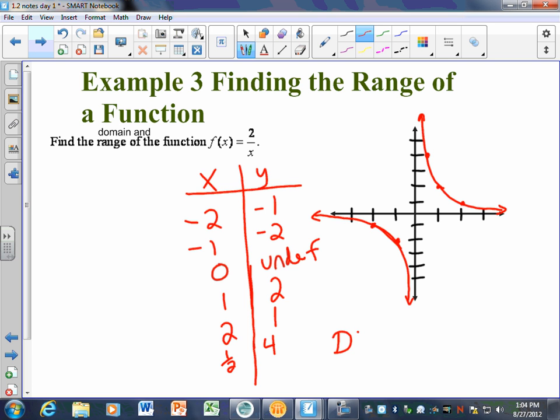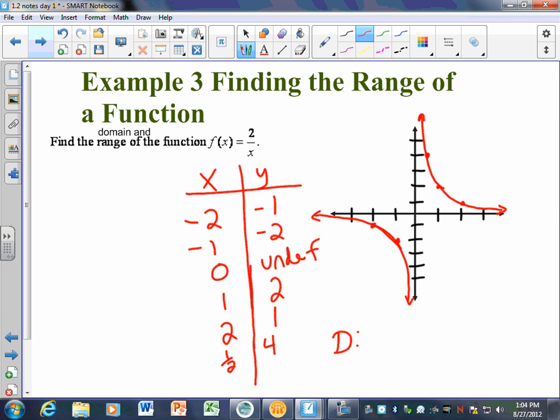So we said the domain, we knew already that x is not allowed to be 0. Is that the only value I would never be able to get for x? Are there any other restrictions on my domain? I think I agree with Sean. I don't think there's anything else I'm not allowed to have.